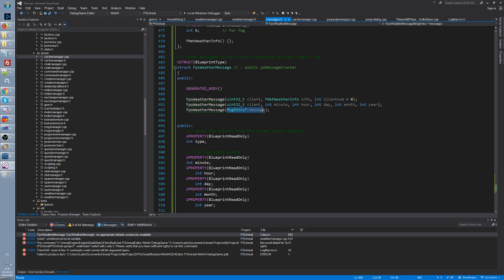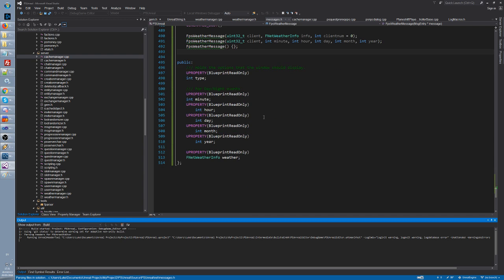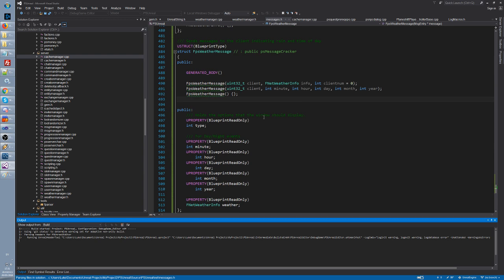We can have an empty constructor like this. I think it's fine. Because all the Unreal objects need an empty constructor to be created, and then you can set parameters later on. But you need to always provide an empty constructor to structs, to classes, to UObjects, to everything.